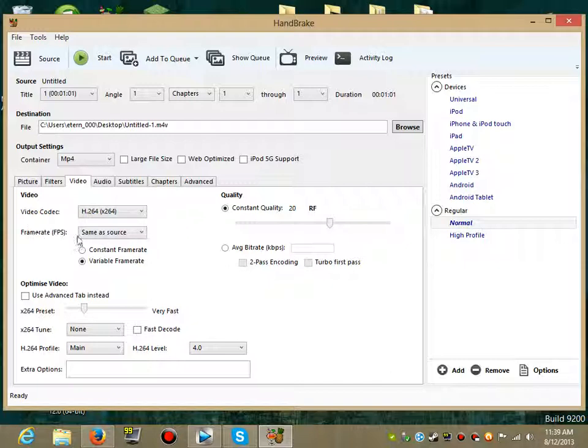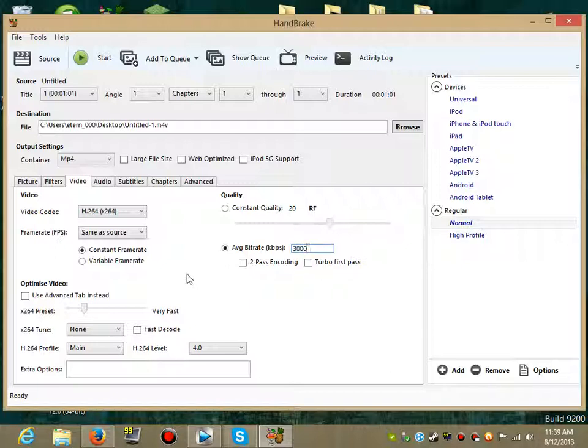Then you want to go to frame rate and change this to constant frame rate, and do not keep this at constant quality. We're going to click average bitrate and type in the bitrate we want. So if you remember ours is 4,000, we're going to go to 3,000, or you can even go to 2,500. I'm just going to do 3,000. Because I rendered it in Sony Vegas, at 2,500 you might lose a little more quality, but at 3,000 you probably will not lose any quality.